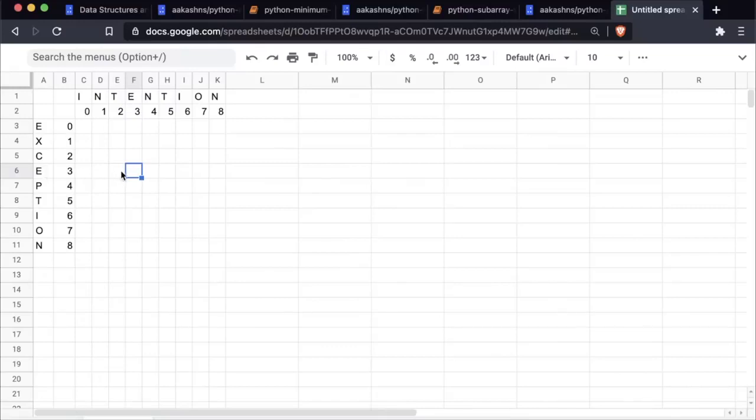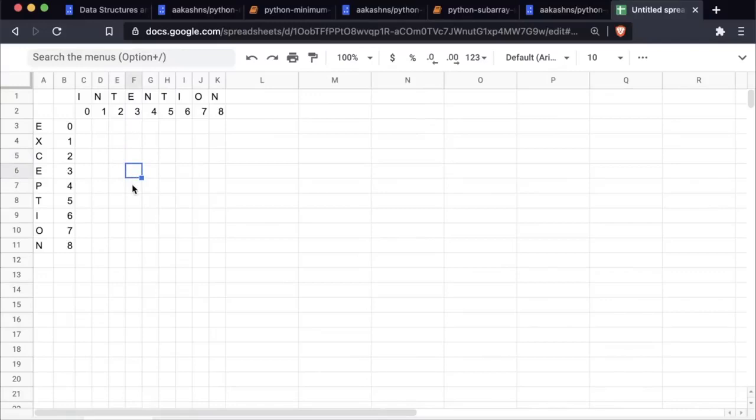And how do you check what the solution is? Now you know that E and E are equal, so the final elements are equal. So what that means is, we look at this value, then this value should tell us what is the minimum edit distance between EXE and EXC. Now since we can simply add E to each string and get this solution, this value is equal to this value. All right. So in the case where the corresponding elements are equal, we simply copy over the value diagonally left, top left value onto the current cell.